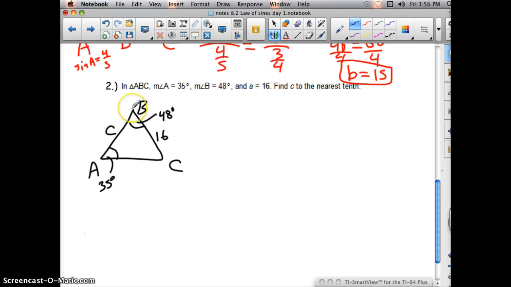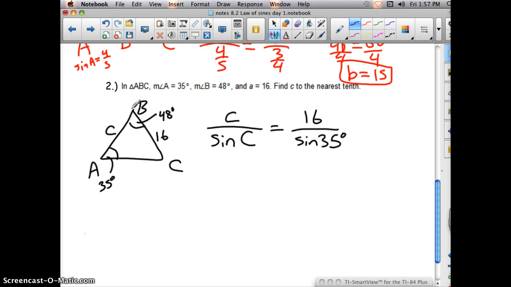Okay, now if I want to use the law of sines here, I obviously want to find little c. So I would like to have that in my equation. So what I'm going to need is a pair of the side and the opposite angle. So like I can do little c over the sine of big C equals, and then I know what little a is. I have no idea what little b is, so I don't think that's going to help me at all. But I do know that little a is 16 over the sine of A, which is sine of 35. So there's actually two things I need to figure out right now. I need to find out what angle C is and find little c.